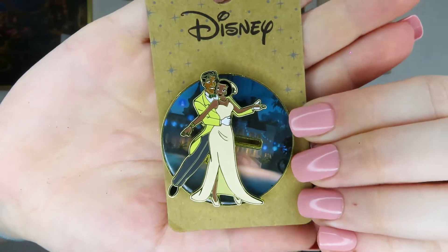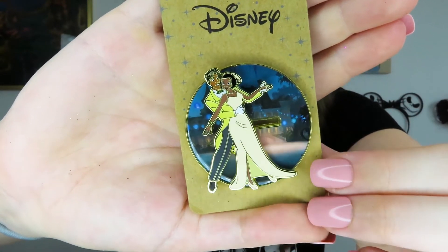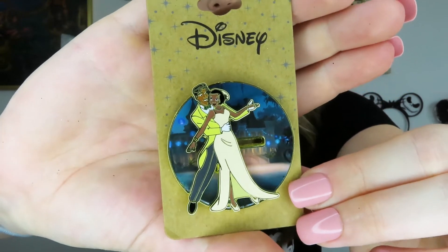I just love her entrepreneurial spirit. This is actually a really cool pin because it features Prince Naveen and Tiana together in human form. I hate how they get so much air time in frog form but not in human form. It has a little slider, which is so super cute — they're in New Orleans together dancing, and I just think this is the prettiest little pin.